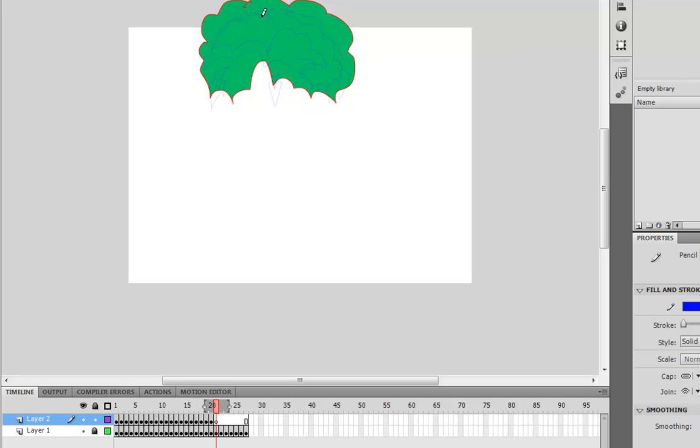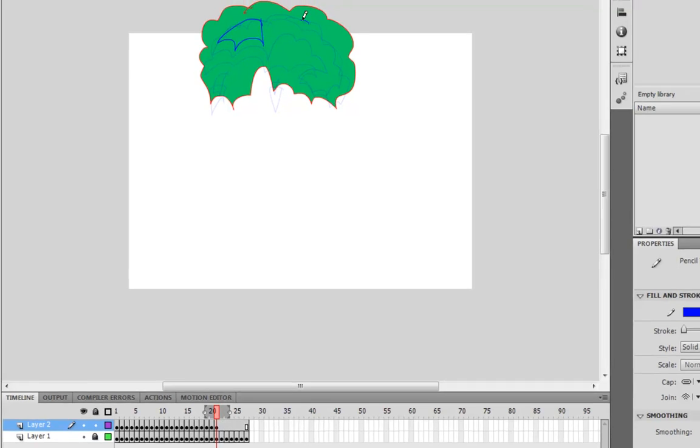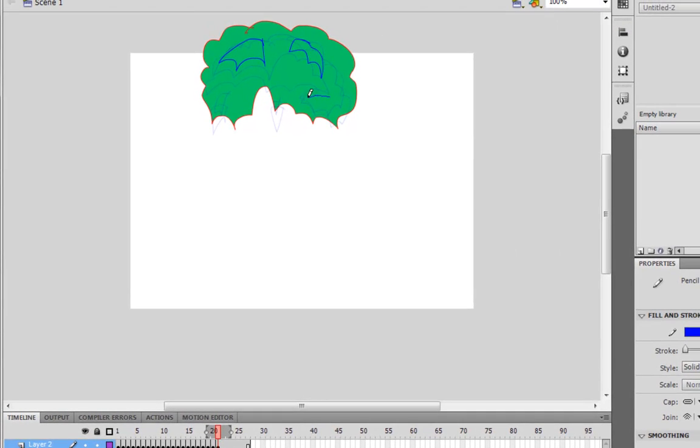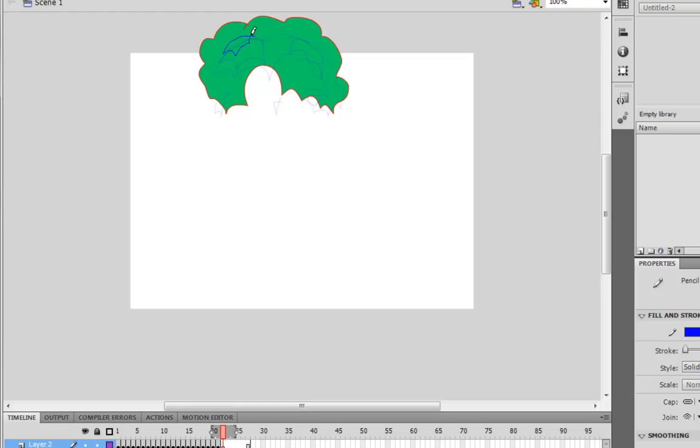And just let it split up into whatever. And then gradually let it die.